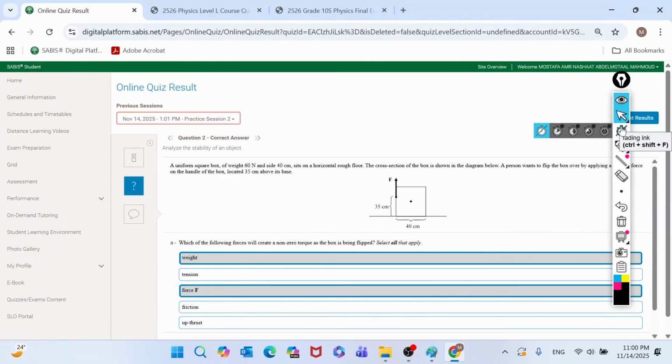Okay guys, this question has nothing to do with what I just solved, but no, it does actually. But you guys should know how to solve this one, so I'm solving it anyway.